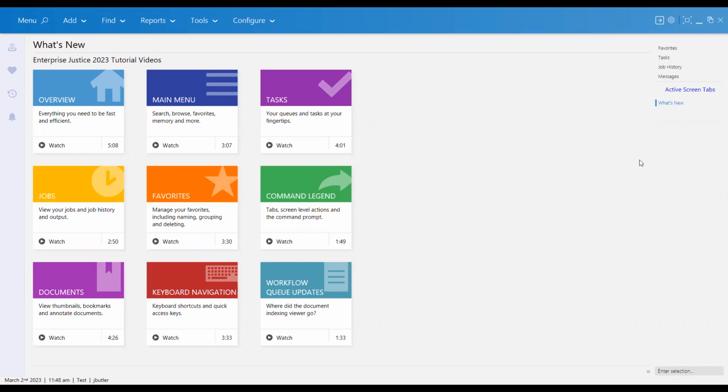Hello, this is lesson 2 in a series of micro lessons on the new JMS software for the Sedgwick County Sheriff's Office. Today we'll be looking at how to find an active jailing record, which would be any person who is in custody.